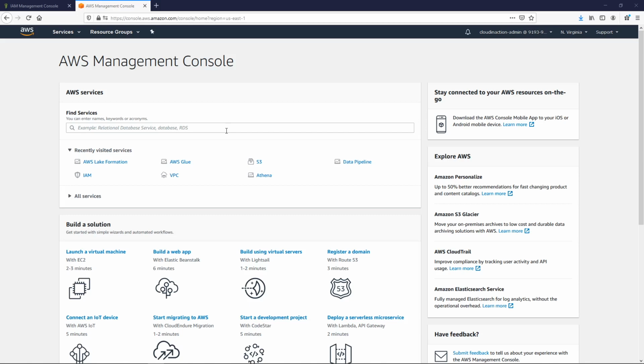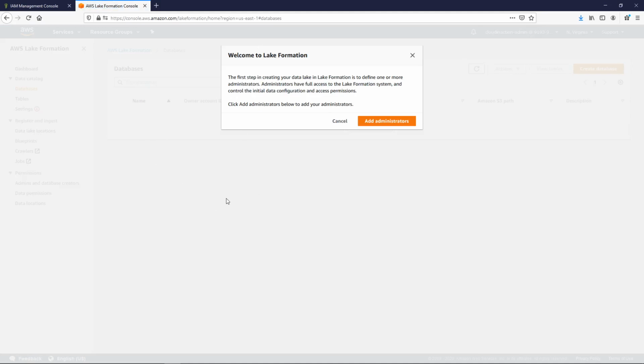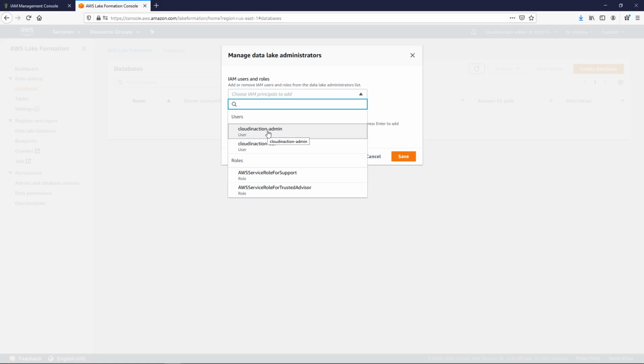So this is the new account, and we just have two users. One is admin, another one just developer. And we're going to create the simple data lake for beginners. So go to the AWS Management Console and try to search Lake Formation service. This is the first time when I log into Lake Formation service, and the first step is you have to create your administrator. So let's click on administrator, and this allows us to choose who will be the admin.